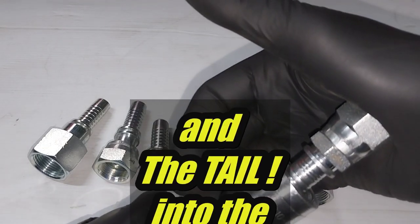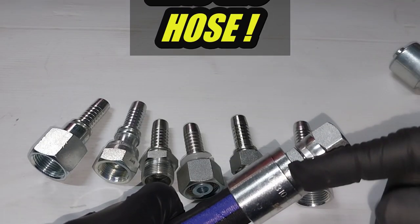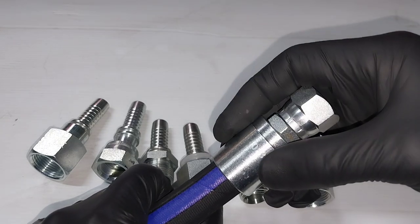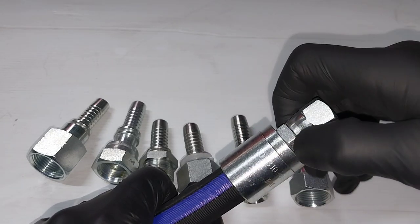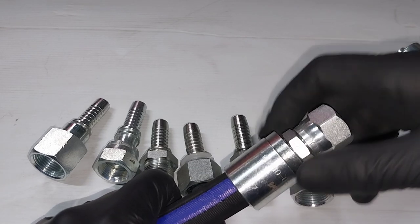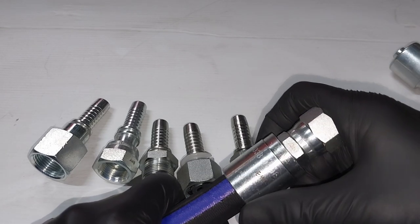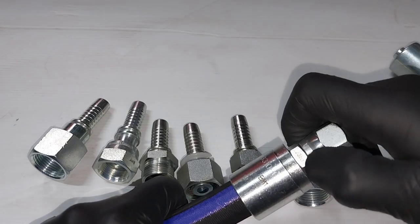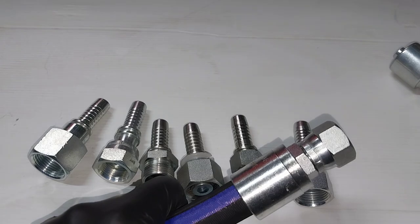The shell's pushed all the way in so that you can actually see it disappear into that ring. And then when you crush it, as you're crushing it, make sure... Sometimes you will actually notice this start to move. Yeah, as you start the crimp process, it's rare, but it does happen. Just make sure that you keep that tail pushed in.